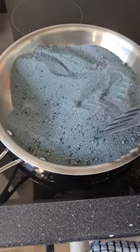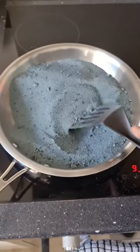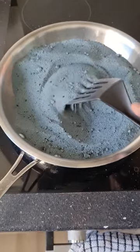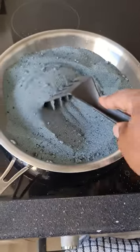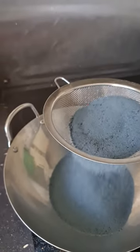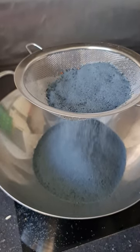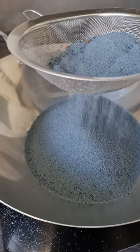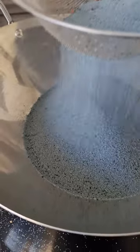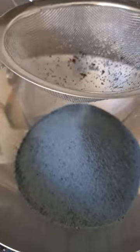Once you've done that and you're sure the mixture is completely bone dry, try and reduce any big chunks that would have formed in the drying process. Then, to make sure you have a smooth consistency, run all the black salt through a fine sieve. Then you're done — allow the black salt to cool thoroughly and put it inside a safe, airtight container.